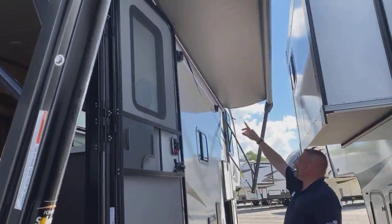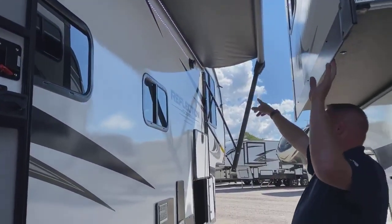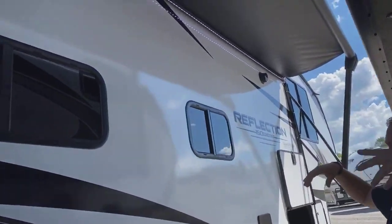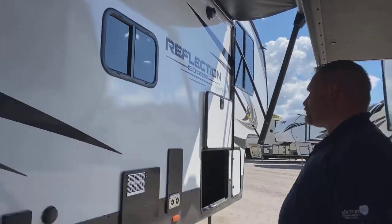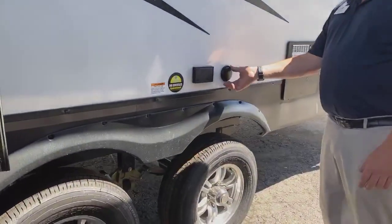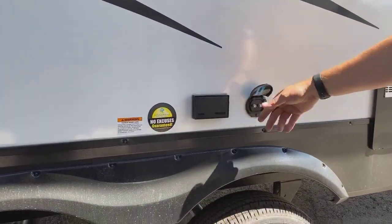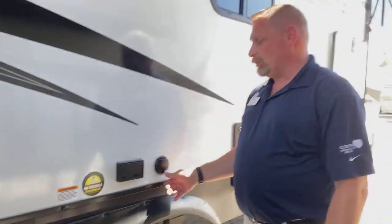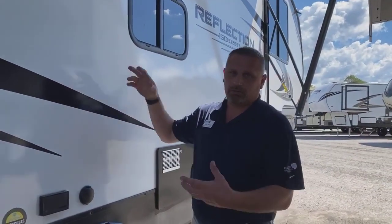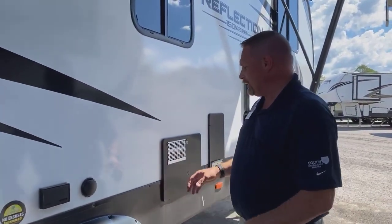LED lights all the way down. You've got your blue LEDs and outdoor speakers — they light up, gives you more illumination, a cleaner look to them. You have outdoor TV plugs or whatever you want. This is your satellite cable, and there's an outlet here. You can plug a TV in out here if you wanted to — you can hang one here, or maybe just put a table out here if you want to put a TV out.